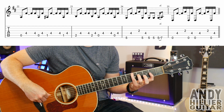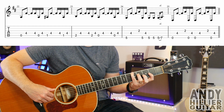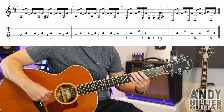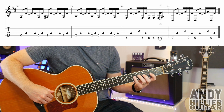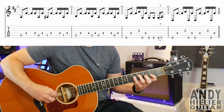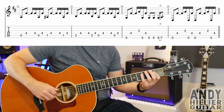And bar 24, little finger on E5, then D4, and then G2, E5, D4. And then you're going to play E5 twice, and then on the third E5, you're going to slide up to fret 7 and go. And then the last bar is open E with D4, G2, E, D4, and it does that twice. So the whole of that second line of the chorus, you get.